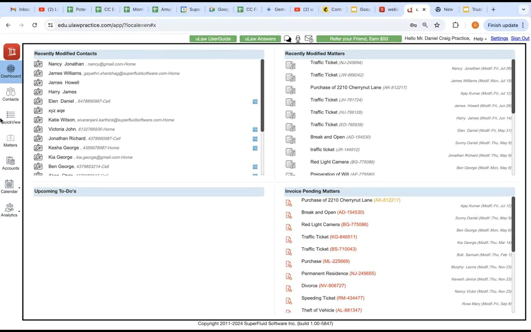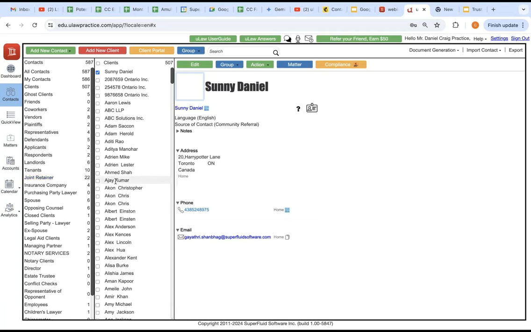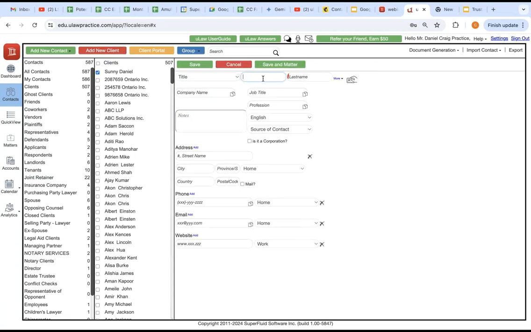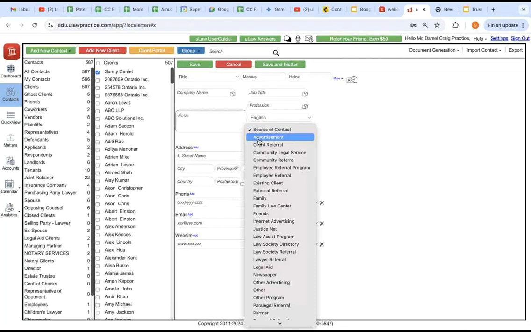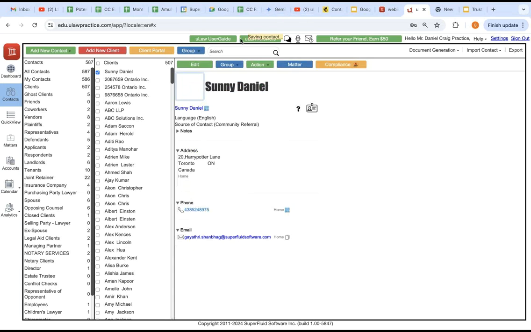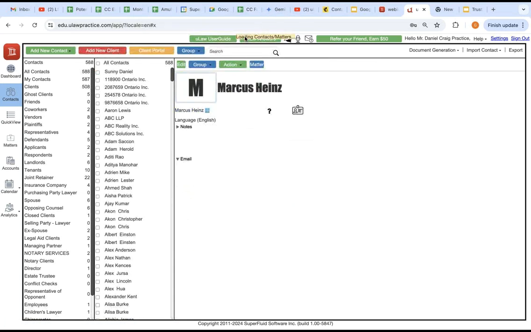Right now here, I am in contacts. Let's say I just pick a random file here, okay? Or I can actually, in fact, create a new file. So let's create a new file, okay? Maybe this client reached out to me through advertisement. I have the email in place and save it. I know it's the reconciliation, but I was still.